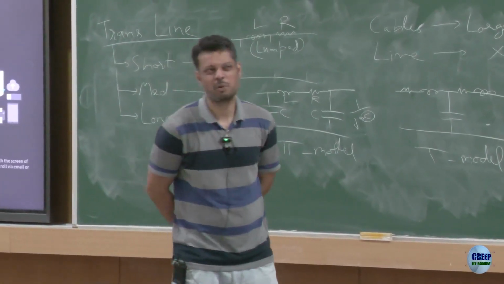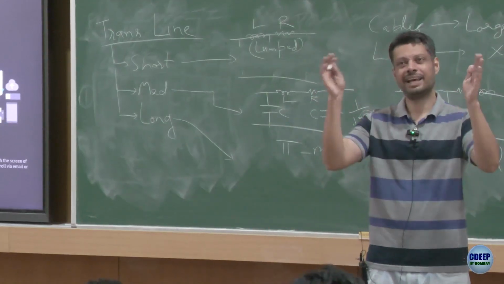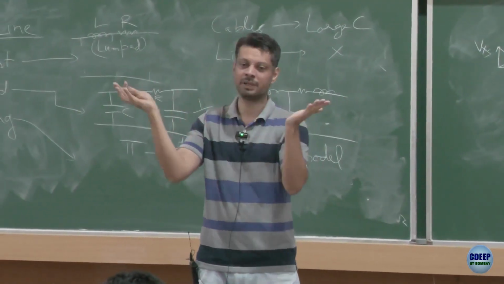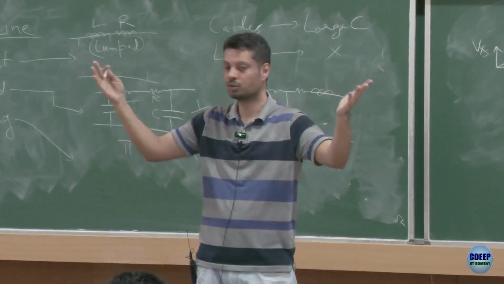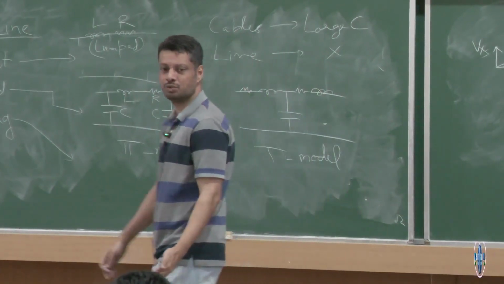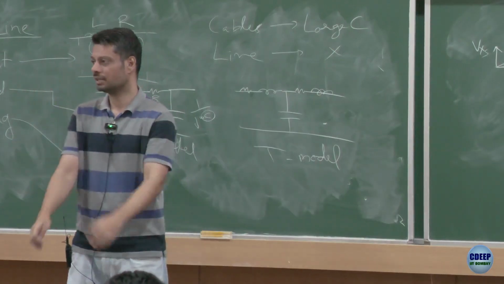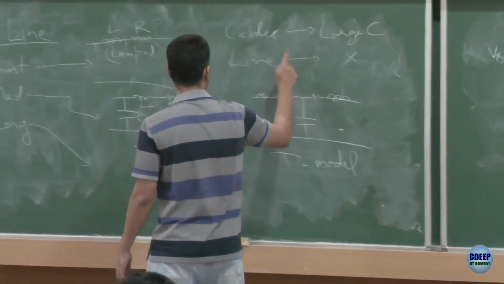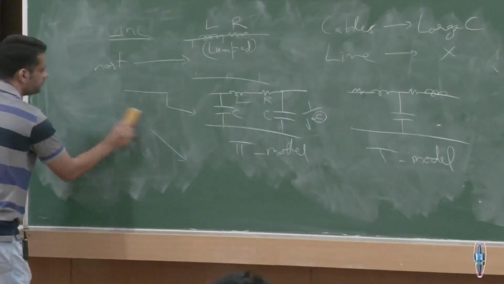Absolutely, yeah. So if you want to do 400 kV transmission in cables, you have to have huge insulation. Air, fine, you keep the conductors 100 meters apart, or X apart, or 2X apart. You just have to keep increasing the distance. The air itself acts as an insulator between the two conductors. So economically also it probably makes sense to use lines instead of cables when you want to do transmission over a long distance. Okay, coming back to this reason, this is the reason I want to latch on to. Let me explain what this reason means.